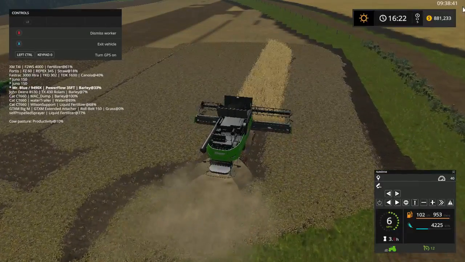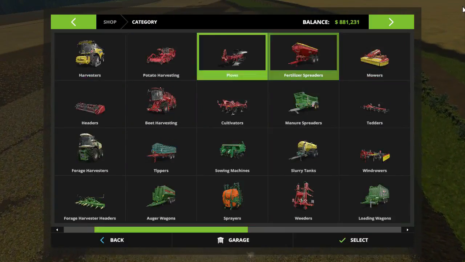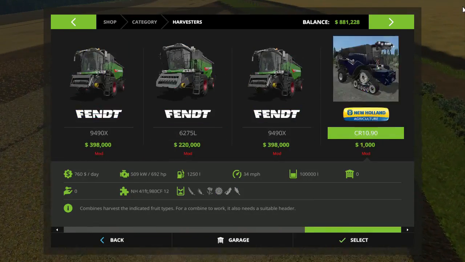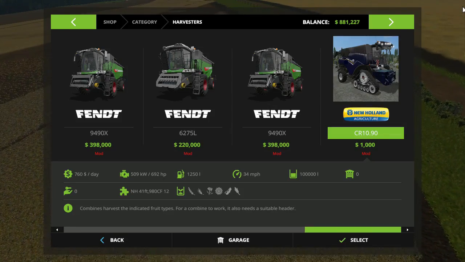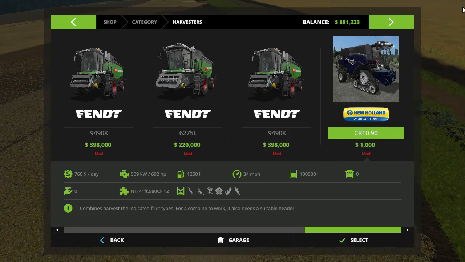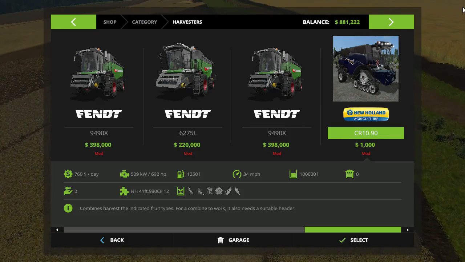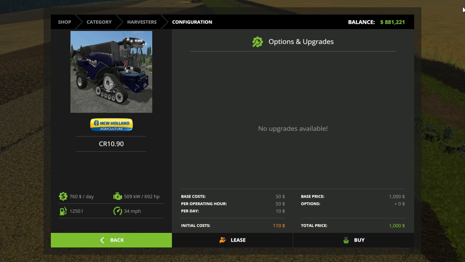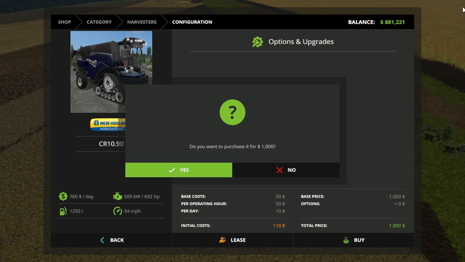Alright. We're going to go to the store. We're going to go over here to the combine, all the way over to the end. $1,000, folks, and it's like a dark blue. It's 100,000 liters. Oh, it's going to be unreal. But it'd be mostly for me to drive while the oven's working. 34 mile an hour, and you can put tracks on it. Let's go in here. We're going to buy it, folks.